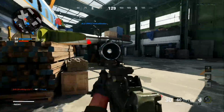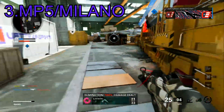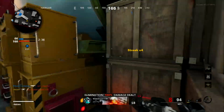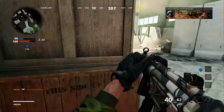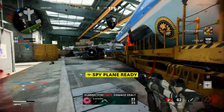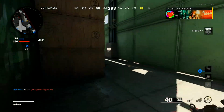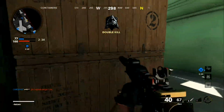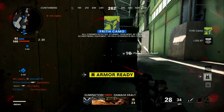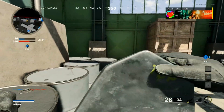Next, at our number 3 spot is the MP5 and the sleeper pick, the Milano 821. Y'all thought the MP5 wasn't going to make this list since it got nerfed? Psych! The MP5 is still here, baby. Seriously, even though the nerf hit this gun, it is still a beast. It has the highest fire rate in the SMG class at 857 rounds per minute. It did get a 30% damage range reduction, but there are attachments to increase that damage range back again.